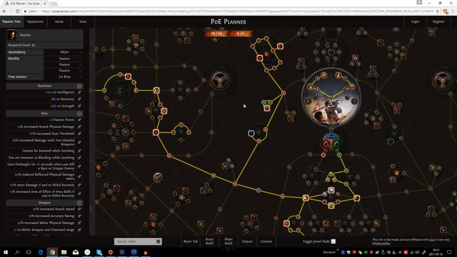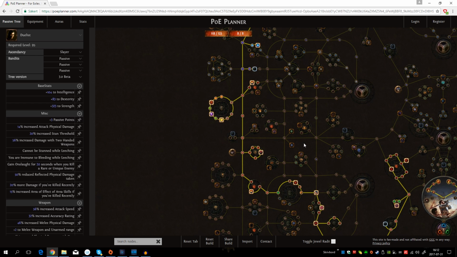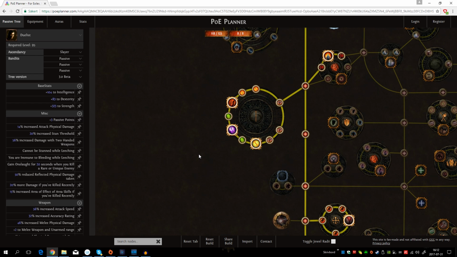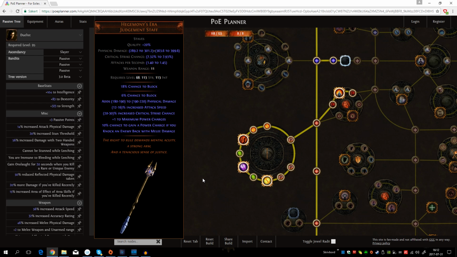I'm fairly confident in this skill tree, and I like the looks of it, but as I said before, I don't know how well it would work yet. So I'm going to talk a little bit more about the items I'm going to use. The first is my weapon. I'm going to use Hestimentus Era. I think I pronounced that wrong, but you can see it on screen right now.